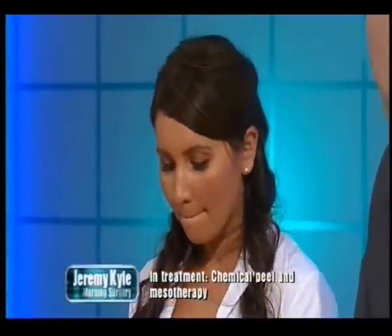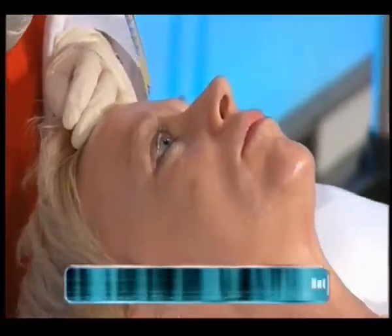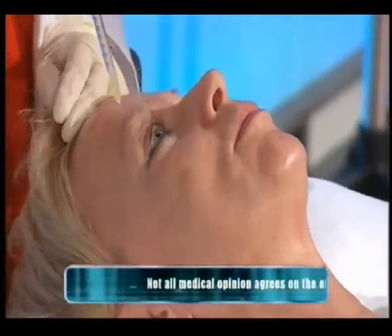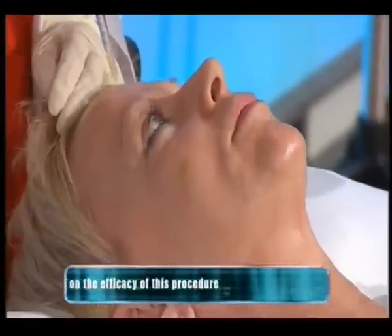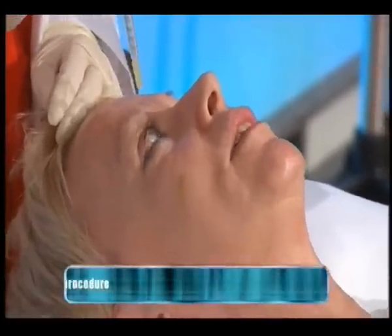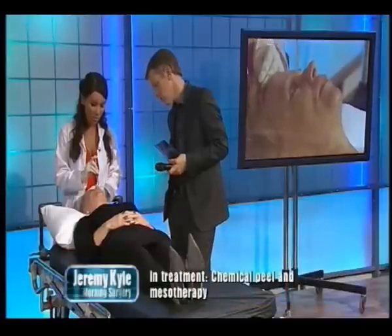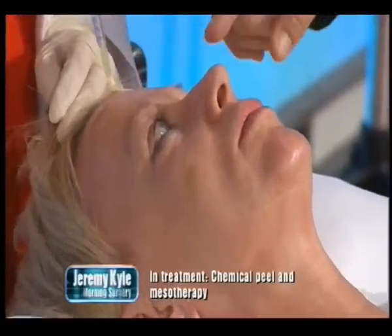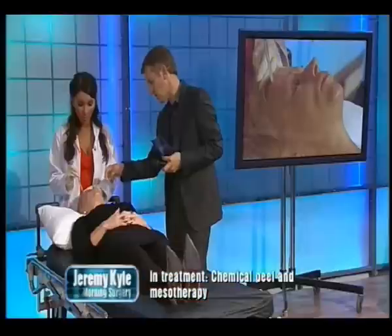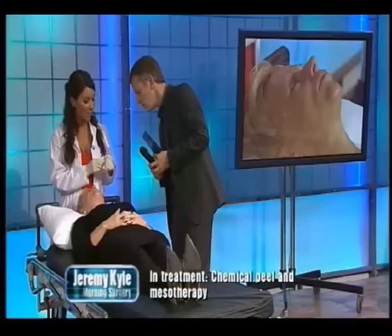If the face has less lines, the skin is fresher — you look younger. This is the injection, much lighter than anything we've done already. Can you feel that? Only a little tiny bit. It's called mesotherapy because we're injecting into the mesodermis of the skin — that's where it gets its name from. I'm looking at fluid that's on her brow. Does that actually go into her skin? It's being injected — if you look here, you can see the depth of the needle.